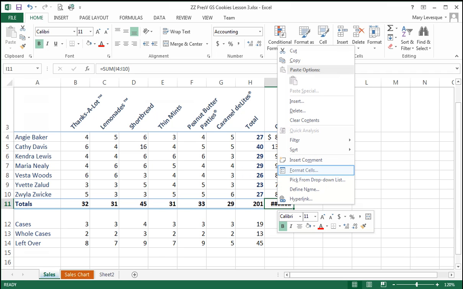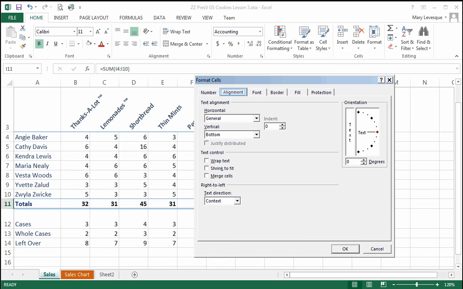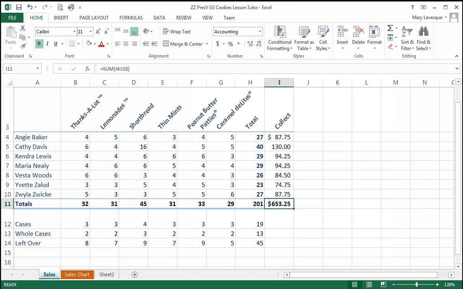Right mouse button, format cells, pick alignment, and then down here, this is really cool. I learned this from a student. Shrink to fit. And then no matter what your view percentage, it will show. Now, if you have a really huge number in a really narrow column, it's going to be a little bitty looking number, okay? So you have to be reasonable about it. So that's the part that wasn't quite perfect that I was implying.